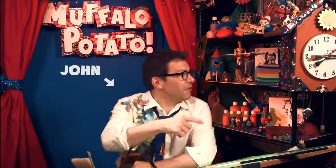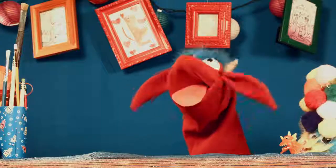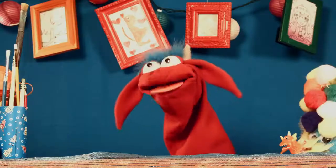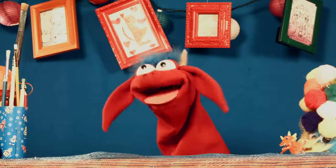I'm John. That's Muffalo. And you guys have written in, and I guess the craze right now is Shopkins. Oh, Shopkins. Yeah, Shopkins. Yay. Yeah, those cute little teeny, teeny little things with the pretty little eyes on it. Do you have a favorite Shopkins? My favorite is, I like the strawberry Shopkins strawberry.